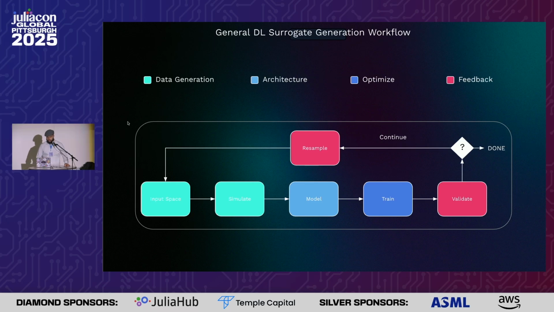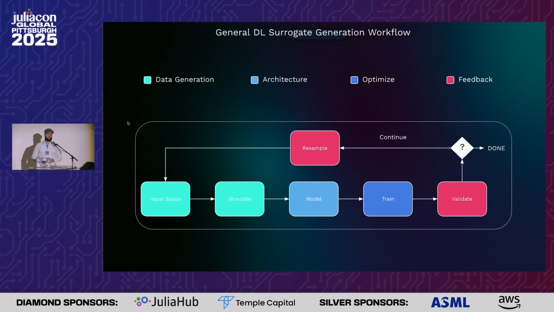But as you can see, apologies if the colors aren't showing as well, the first step is your input space. Typically you start off with, in our case, the RainMaker challenge, for example. We had the mountains, the temperature. All these are parameters that we have bounds for. We call this our input space. And then we sample it in some way. We'll talk more about that later. And then obviously we simulate each sample. We pass this through a model to get some kind of prediction. We optimize that model to get better predictions. We validate it by comparing it against data that it hasn't seen before. And of course, if it's met our criteria, we're good to go.